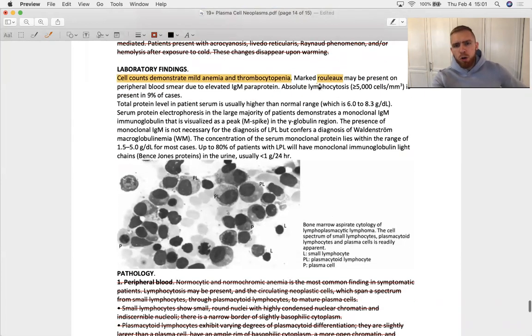Then finally, rouleaux. I'm sure all of you know what this is by now. A rouleau is just a stack of poker chips of red blood cells, and they're stuck together because there's a lot of proteins inside the blood, changing the charge in between each individual red blood cell. So normally electrostatic interactions keep them repelled properly from one another. But in the case of a proteinemia, there's a lot of nitrogens on proteins, hence a lot of positive charges. Most proteins are basic, and so that degrades the negative charge that holds red blood cells apart.